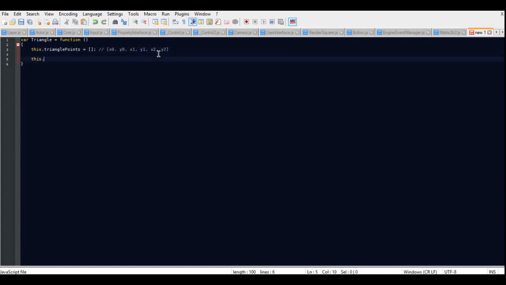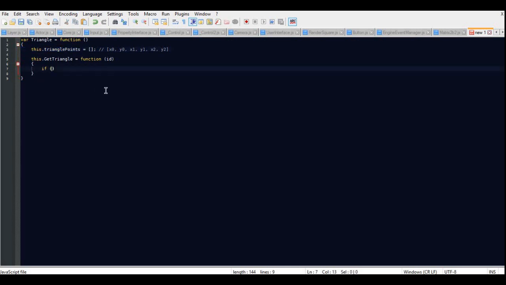So this dot triangle equals function, and we're going to take in an ID. So how do we determine whether, first of all, if the triangle does exist? Well, we need to take in the triangle points.